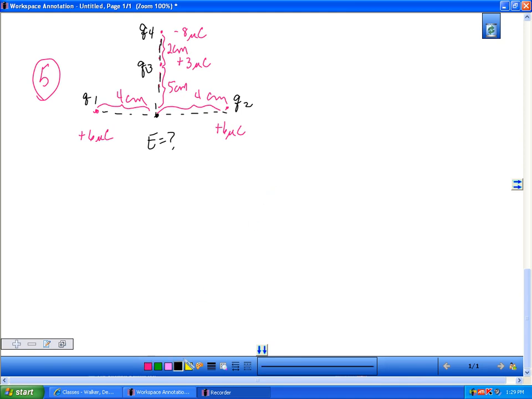Okay, so I'm going to look at electric fields. I know the electric fields go away from positive charges, so I'll have one here, that's E1, and that's E2. And you can see immediately they're the same size charges, it's the same distance, so E1 cancels E2, or E2 cancels E1. Alright, so then these are really the only ones I have to worry about. So Q3 generates an electric field in that direction because it's going away from the positive charge. Q4 generates an electric field in that direction because it's going toward. So I just need to worry about E3 and E4.